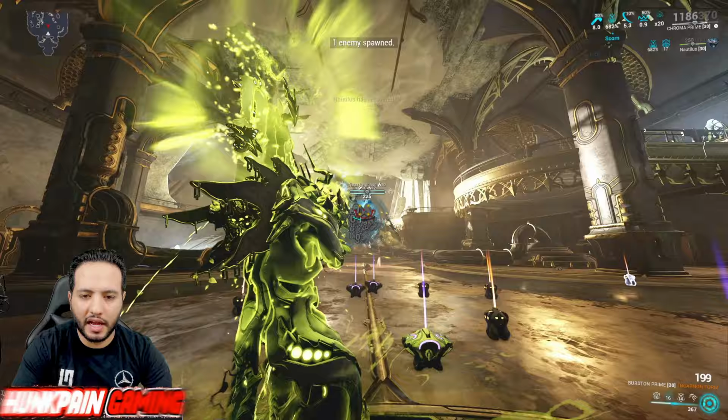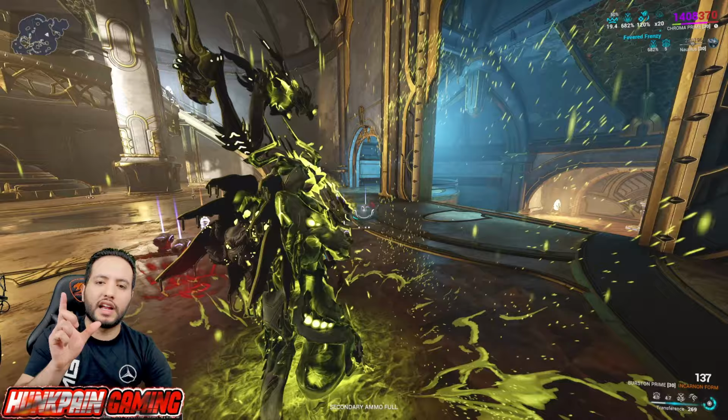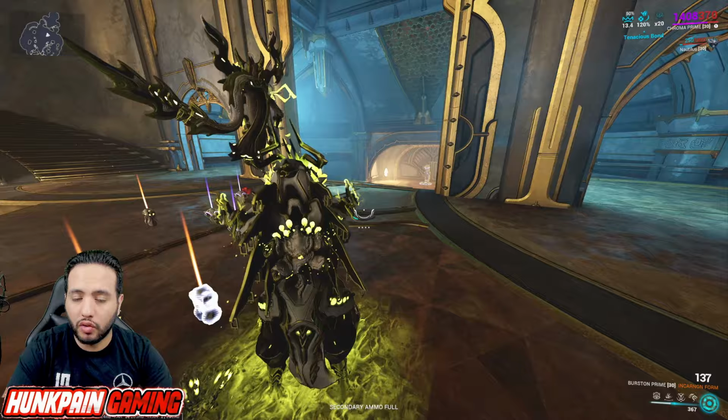The viral from Nourish will help a lot. I don't want to kill you, bro. Okay, here he is. He's dead. Anyway, what you want to do is, the moment the Overguard is down, Magus Lock the guy down so he doesn't damage you a lot. So you get the point.